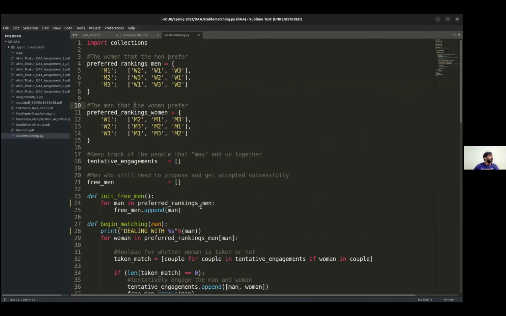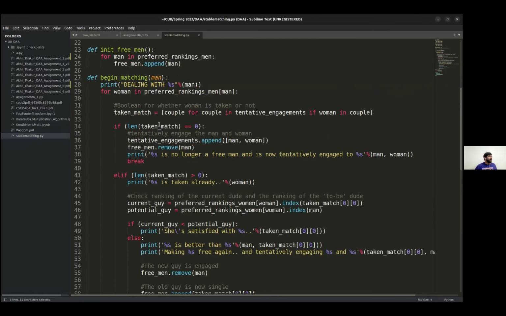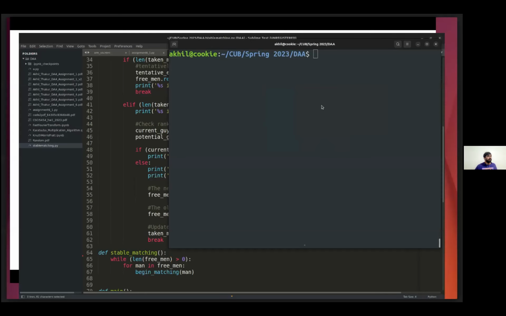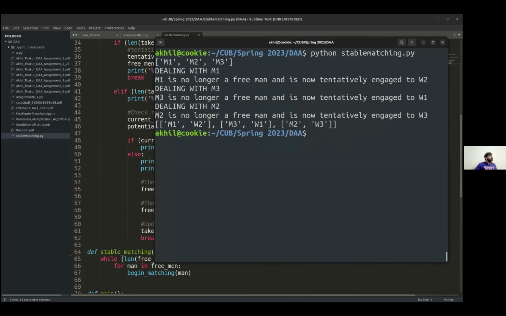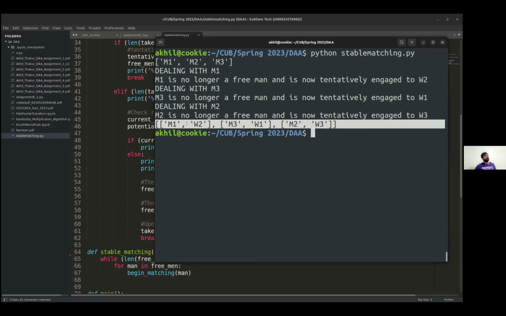So now let's see an implementation of this algorithm. Here I have Python code with the rankings that were denoted at the beginning of our presentation with M1, M2, M3, and W1, W2, W3. We start the matching and go one after another until all the matches have been done. So we just run this algorithm once. We start with each man, since we chose the variation where men propose to the women. Each time M1 starts, he goes with his preference and is engaged to W2 here, M3 gets engaged to W1, and M2 to W3. So this pair found here is also one of the stable matchings that we discussed earlier.